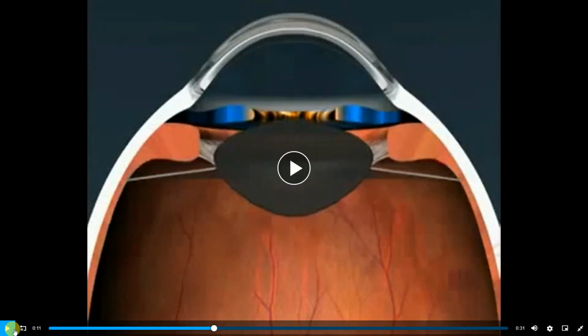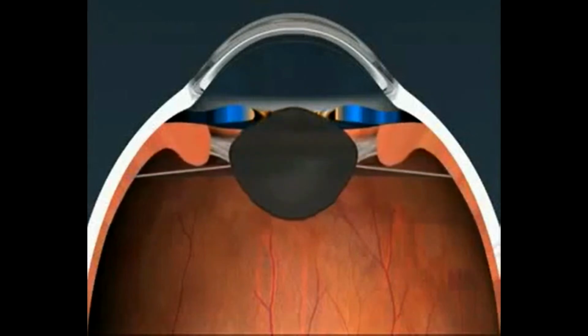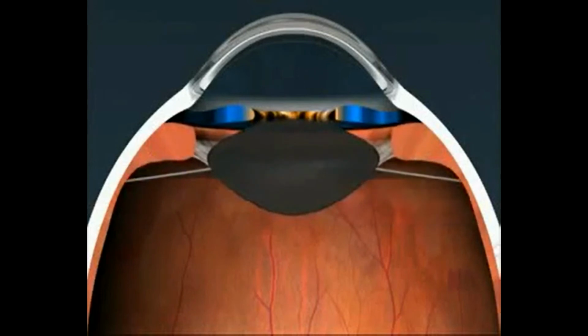So what we're looking at here, this is the lens. These are the ciliary muscles, those red processes on the side, and these right here are your suspensory ligaments. So you can see here how the ciliary muscle is going to contract in order to increase the refractory power. There's the contraction. We increase the power. Now they relax, and that decreases the refractory power.